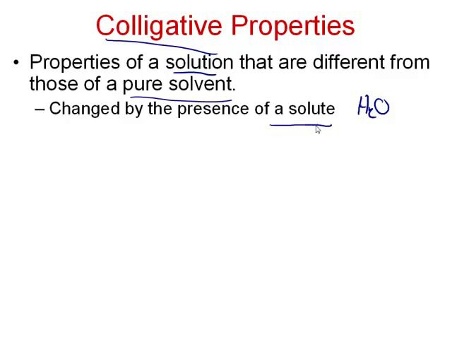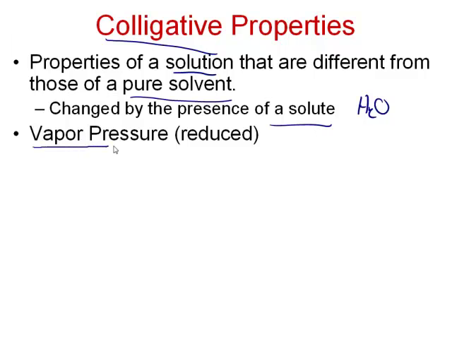And the degree to which the properties of a solvent changes only depends on the number of solute particles that are dissolved in the solvent, not on the identity of the solute particles, okay? So these are the properties that we're going to look at that are changed by the presence of a solute.